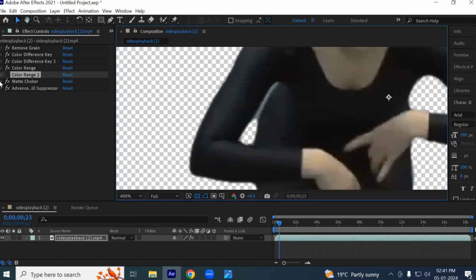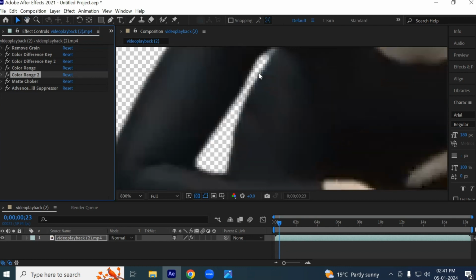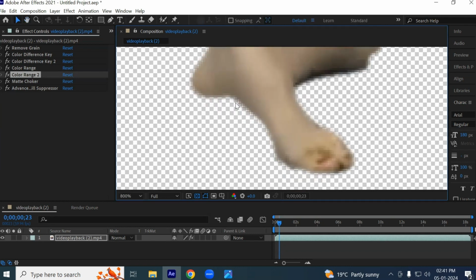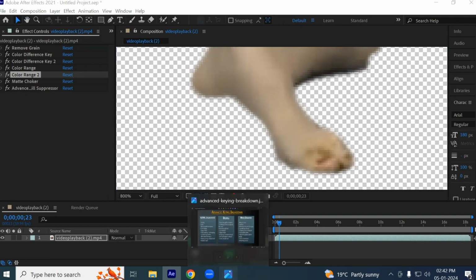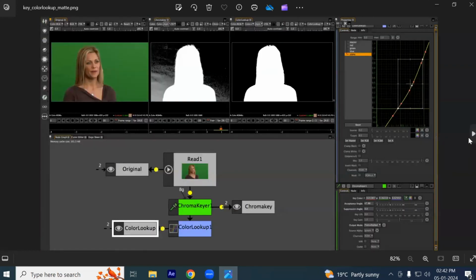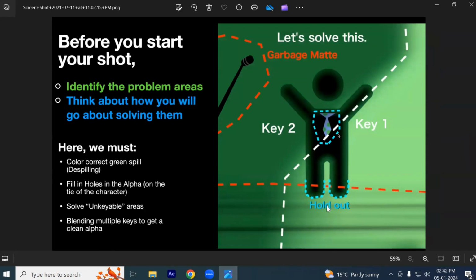Okay. If that color range 2 is not there, here I am having a problem. So then do one thing. If I am using this, it is also removing the put location. Okay. So if something is not possible with key, then you have to go with the roto at this location to get the support of some areas. Say for example, where you can't keep the foot position. Here you have to add a roto to hold out this location, foot location.